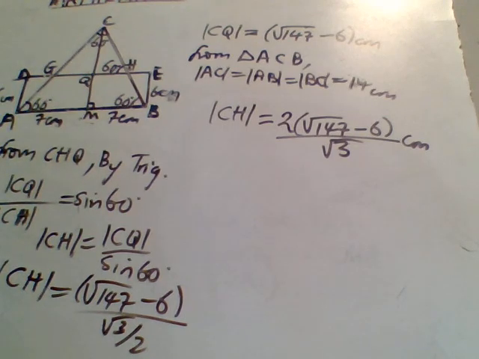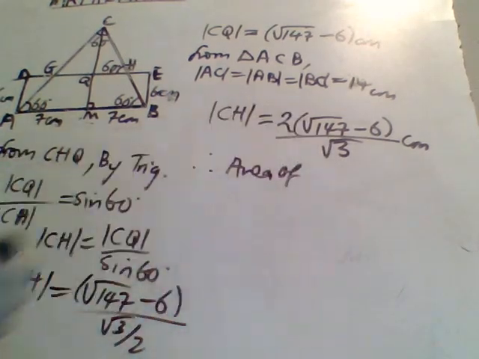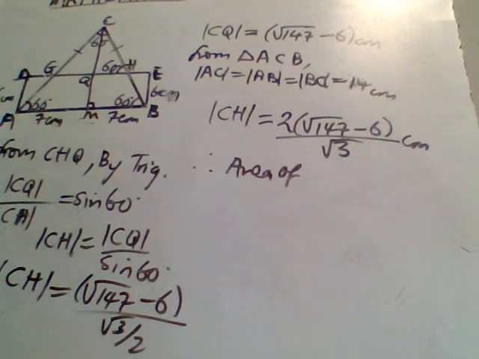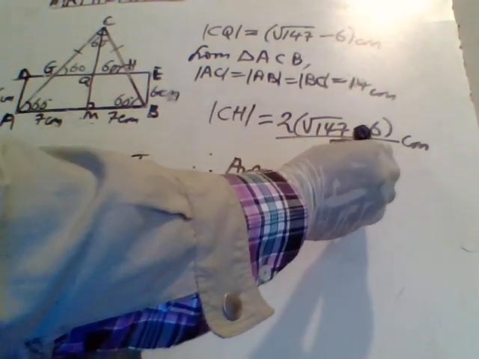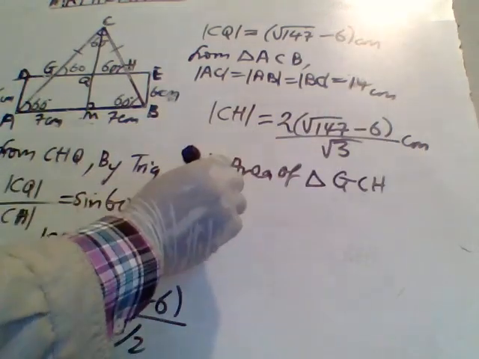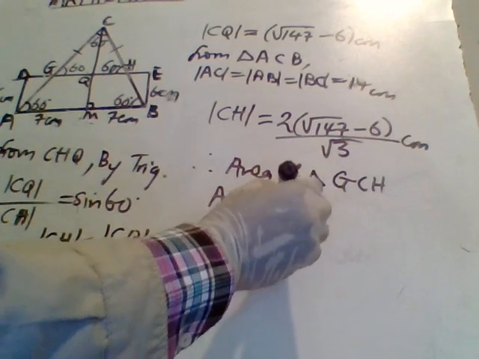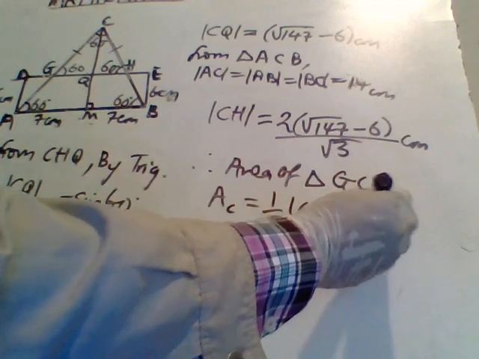Now we have gotten the side of the triangle that we are trying to find the area that is not enclosed by the rectangle. So therefore area of, remember that this side CH is equals to CG. Your angle here is 60, here is 60, here must also be 60, which means it's equilateral. So area of triangle GCH, let's call this one AC is equals to half multiplying CH squared, one of the side, sine what? Sine 60 degree.